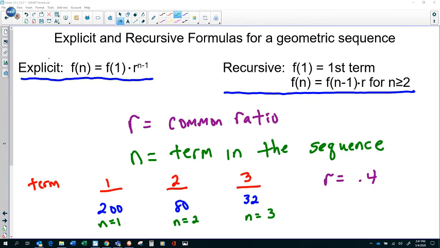And just a bit more notes. R is equal to the common ratio, as we just learned in the previous slides. And N here is going to be the term in the sequence. So using our example of the bungee cord, here was the first bounce, second bounce, third bounce. These are our terms. This is the first term in the sequence, the second term, the third term. My common ratio we already figured out was 0.4. So my N, or term in the sequence, for this first one, N would be equal to 1. N would be equal to 2, N would be equal to 3. N is equal to the position or the number in the sequence that this represents. Go ahead and pause and write this down.